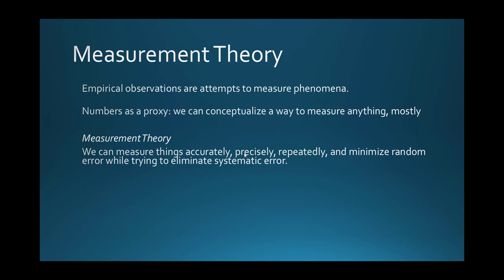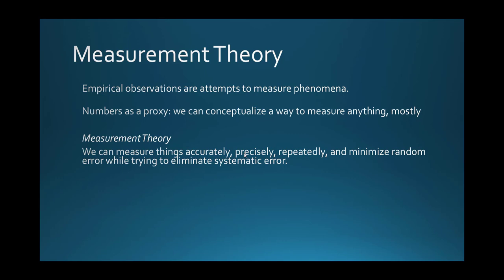And the way that we do that is that there are ways to empirically observe. We can see it with our eyes. We can count how many times it happens. We can look at the specific behaviors and use that as an attempt to measure some sort of phenomenon. And we use numbers as a proxy. So when we open up a data set in Excel, you're going to see wall-to-wall numbers. But something I want you to keep in the back of your mind is that those numbers are going to be used as a way to conceptualize something else.